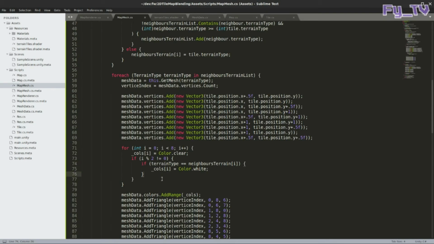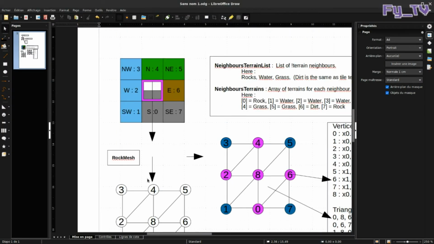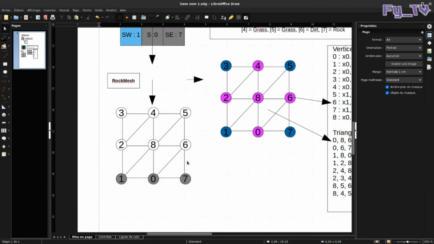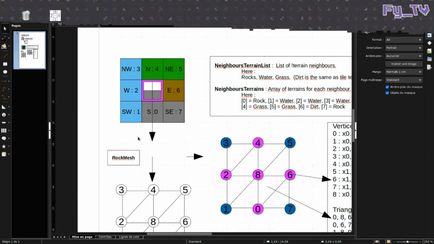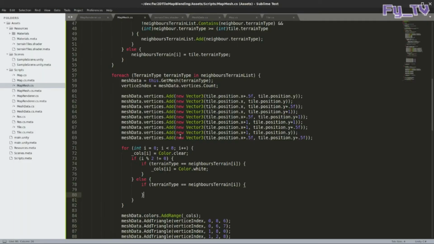So if it's even, but still, if the current red type is a neighbor, because like here we are on a rock mesh, we don't care if the south is not rock. If the south is not rock, we don't touch anything, right? But if the south is rock, and south is... Let's do a switch here.